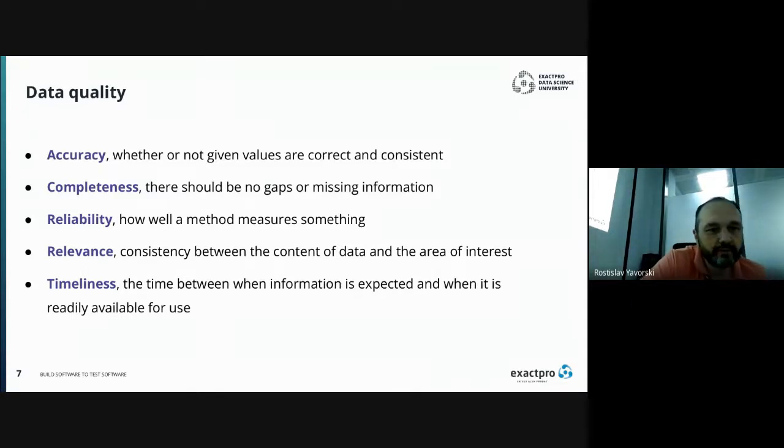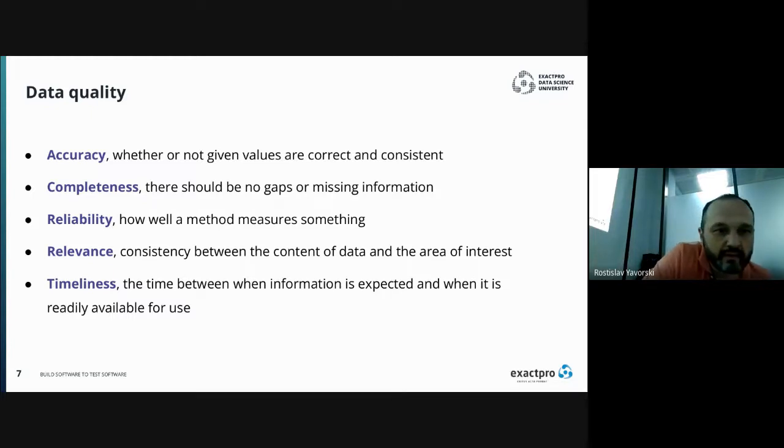The third one is reliability. If you speak about human-collected data, then reliability is about the person who collected the data. But in technical terms, reliability is about the reliability of your method. You may think that your method really collects this kind of data, but actually there is some hidden delay in your data measurement, so the real timestamp is slightly different, for example. You should think about how your method really relates to the real value you would like to analyze.